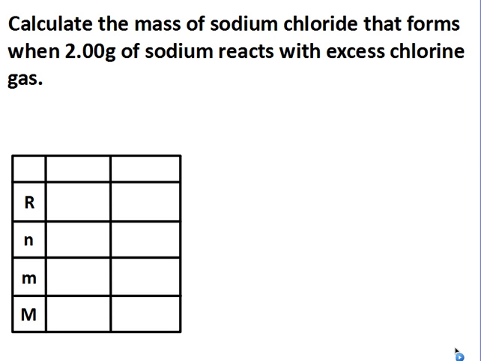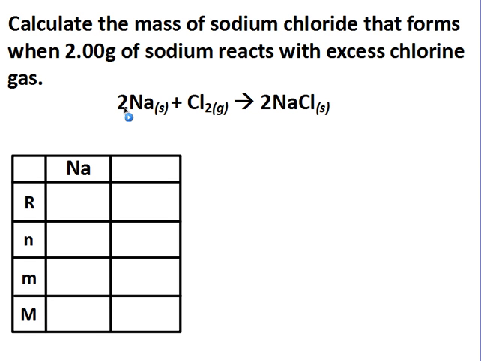And before we can go much further, we need a balanced equation. Now, a balanced equation is provided for you here, and we can see that 2 moles of sodium reacts with 1 mole of chlorine to give us 2 moles of sodium chloride. So we have a ratio that's been given to us for the sodium and the sodium chloride. Not too interested in the chlorine here. That's not part of the calculation that we're going to be carrying out today, so we can just ignore the chlorine for now.